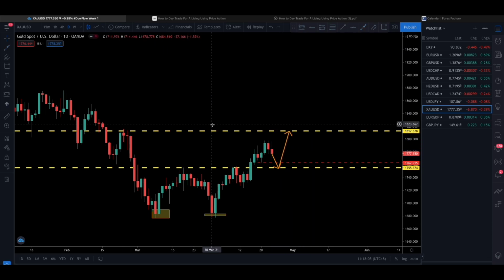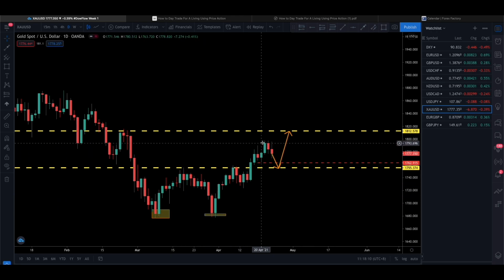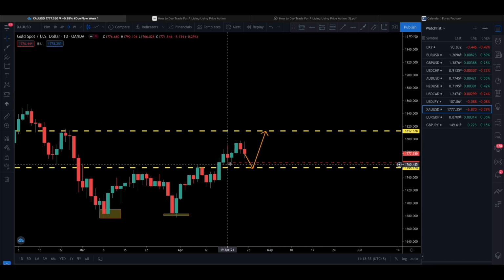So we are in a bullish market environment: high, low, higher high, higher low, higher high. So what we want to do is buy based on MPE, since market condition is bullish. Next, we need a price level. The price level is this level here. Just be careful not to see this level as the key price level. This is the key price level. Wait for price to come down here, look for an engulfing pattern or some other form of bullish candlestick pattern, and then you take the trade up. So please be very careful about this level. I just want to point it out.